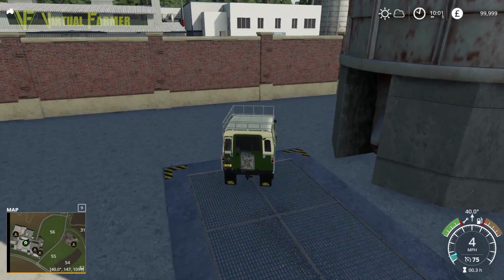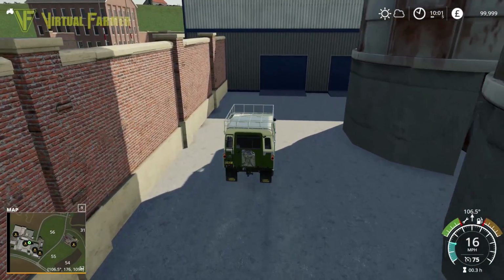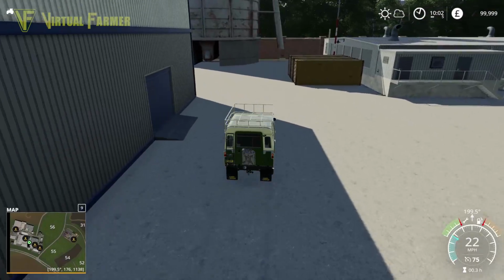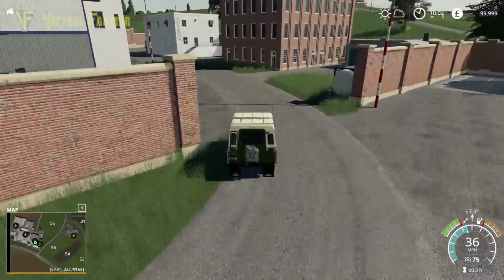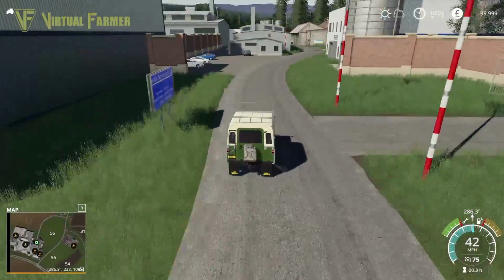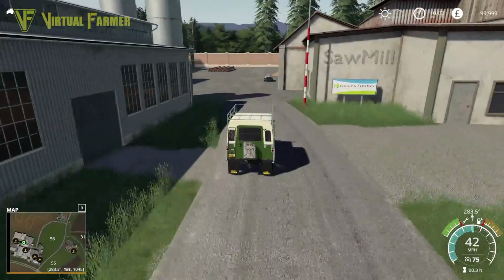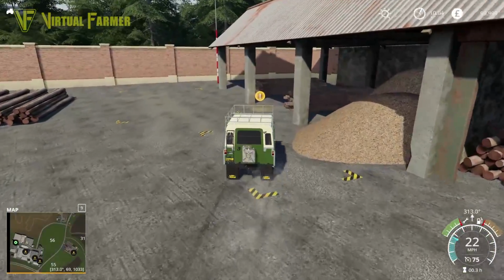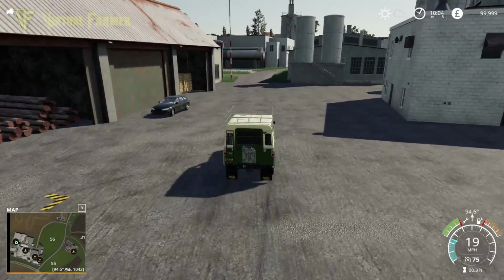Can we get out this way? I doubt we can get out this way. That looks like a dead end to me. Oh, no, it does go round. No, that goes round and then sticks me in it. Almost in a dead end around here. Wow. And then back round here. And out. And round here. And we have our final sell point right at the end here, which is the sawmill. So quality timber. And this is a sell point for your wood chips and your logs. Good. Absolutely brilliant sell point area.